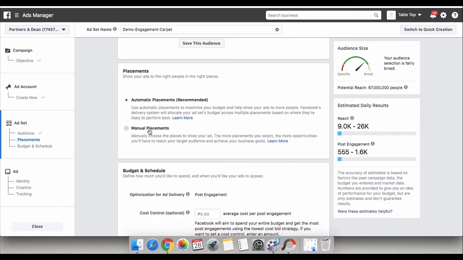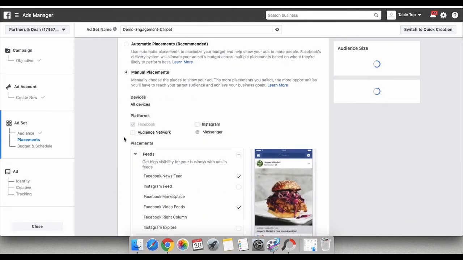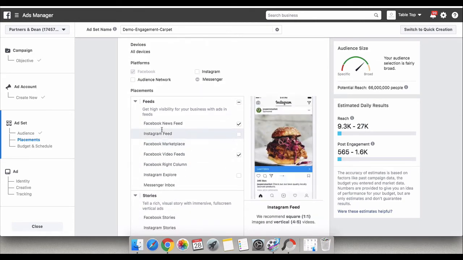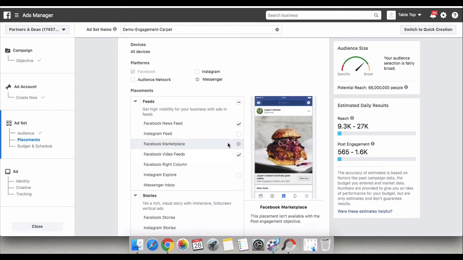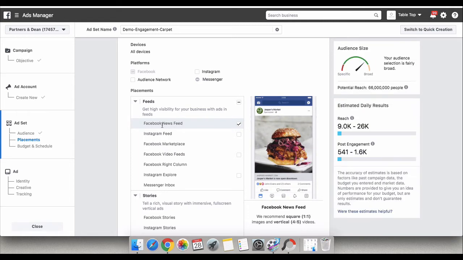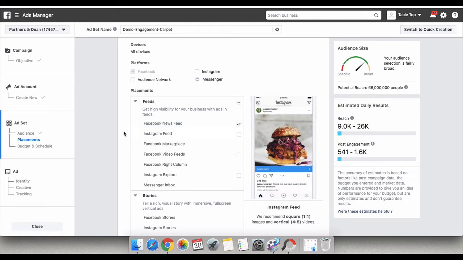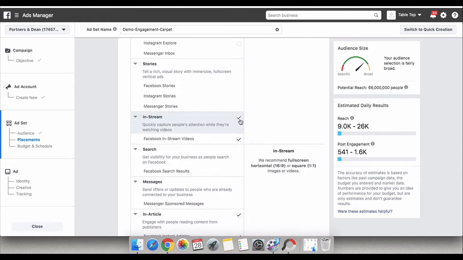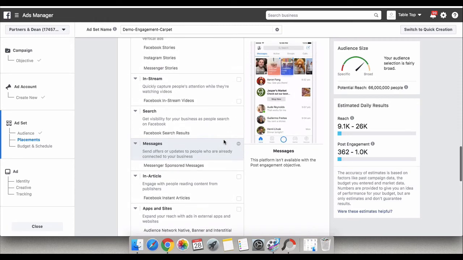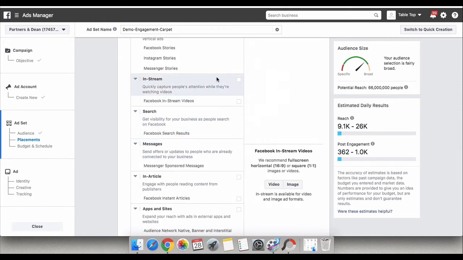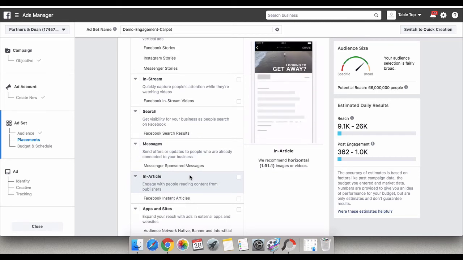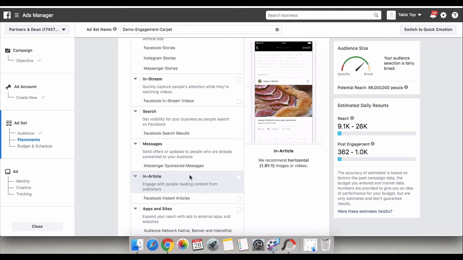And of course, yung placement. Since this is a general merchandise, pwede nating i-try gamitin yung marketplace, no? But over here, ayaw niya. Naka-stealth siya, so hindi natin siya magagamit. And of course, as always, Facebook newsfeed is the best placement for our ads. So, tatanggalin natin yung iba. But you can also try testing these placements kasi baka sa klase po ng inyong business mag-work ito, no? So you can do that.